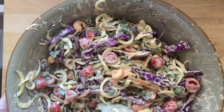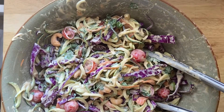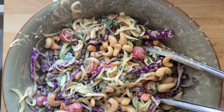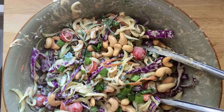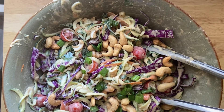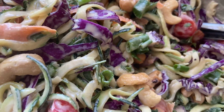Look how beautiful that is — I can't wait to make this recipe with garden vegetables. And bonus side note: this is the perfect dish to bring on a picnic. It doesn't have any of those mayo-type ingredients that could go bad in the sun or heat, but it has a creaminess to it that is just so delicious and satisfying. You get the added bonus of all the colorful nutrients in all of these veggies. I promise you're going to love this — you're not going to miss the noodles either; the zucchini really does the trick. I hope you guys love this recipe as much as I do. Thank you so much for watching. I hope you're all staying safe and healthy and I can't wait to talk to you soon.